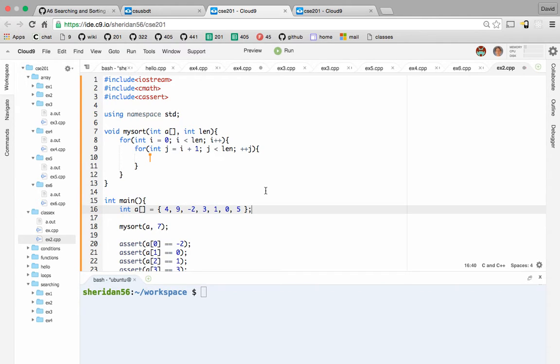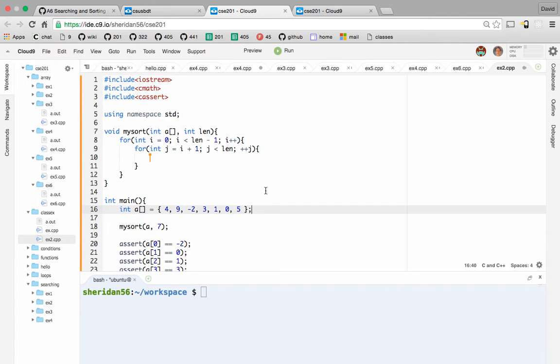Except maybe the outer loop, the one in line 8. We quit when I gets to the last spot. So when I gets to length minus 1, we can quit. This code, as you wrote it right now, is okay. But if you go length minus 1, you're quitting a little earlier. It doesn't really matter, to tell you the truth. You could do minus 1 or not. If you analyze it, you'll see that it's going to quit anyway.